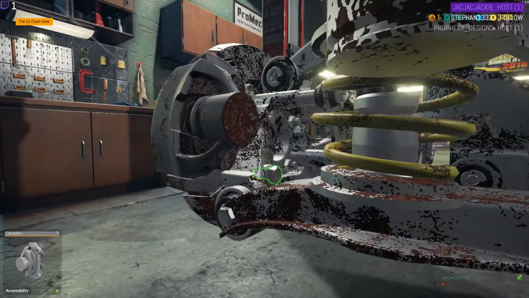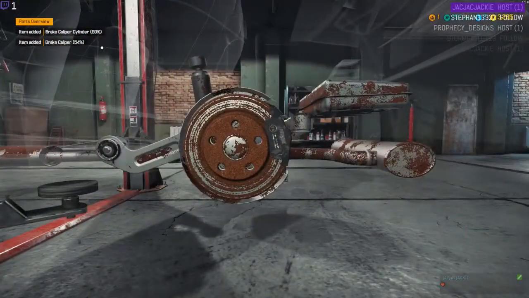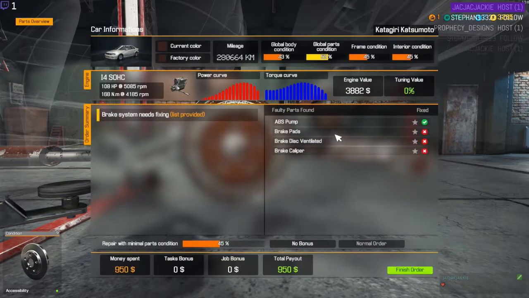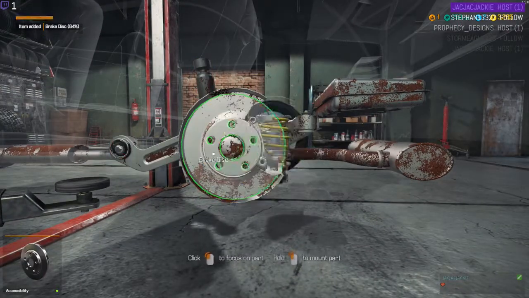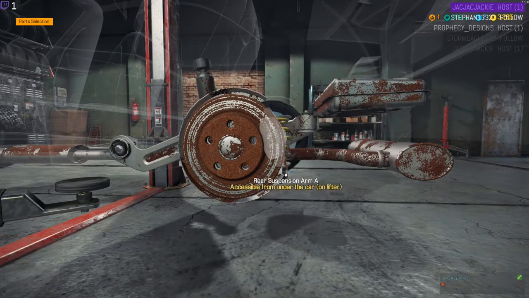Alright. Caliper coming off. Thank you, sir. Brake caliper at 50%, 54%. We are fine. That is at 19%. That's going to have to go. All right, what else have we got in here? The ventilated brake disc. Where are you at? You're at 64. You can go back on. You're fine. They said 45% or more they're keeping.